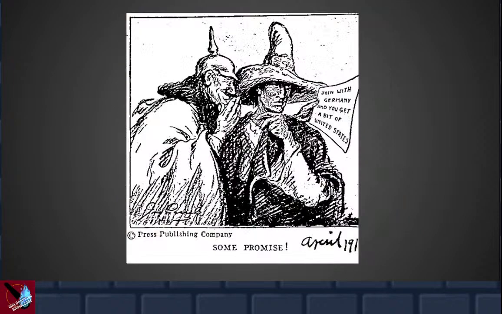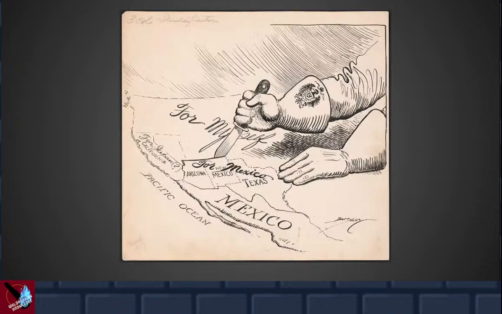Then comes the famous Zimmerman telegraph. This is a good one to keep an eye out for. Yes. Where we basically intercept the message where Germany is trying to talk Mexico into saying, hey, if you attack the U.S. and keep them off our backs, when we're done with England and France, we'll come over there and help you, and we'll give you back your old land. Texas, New Mexico, and Arizona.